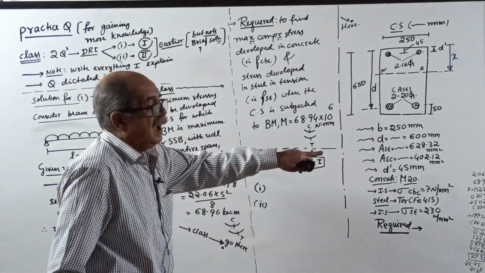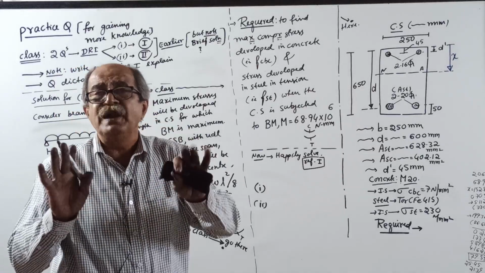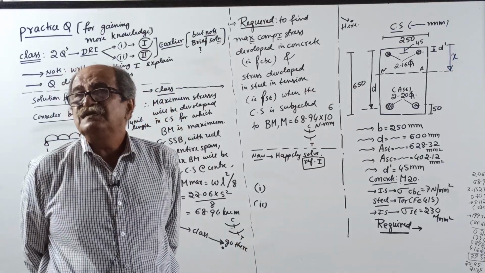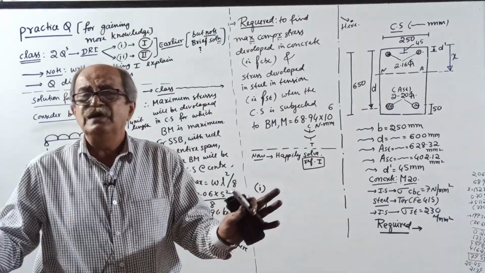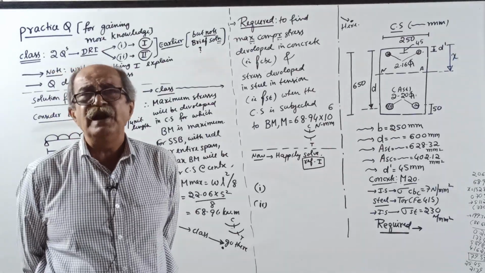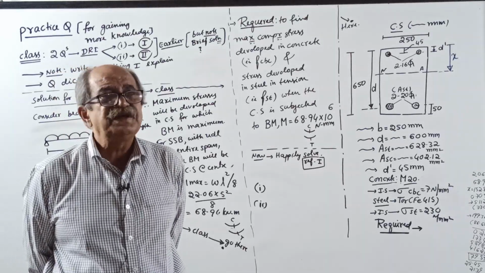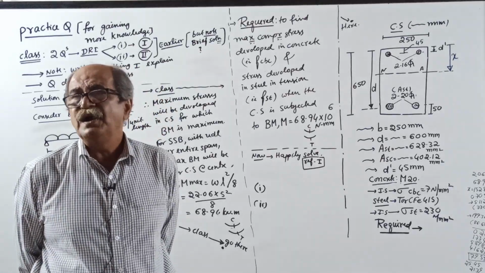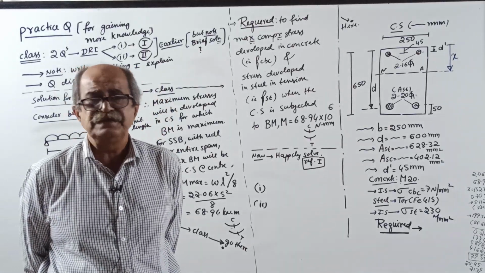Remember, I told earlier up to where it is common. Question number 2. Question 1 is gone now, 1 is over. Find what maximum external UDL the beam can support.